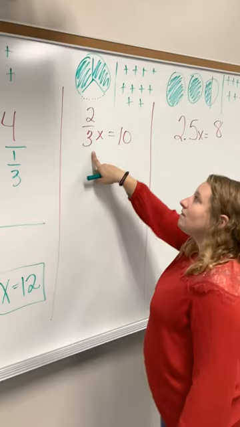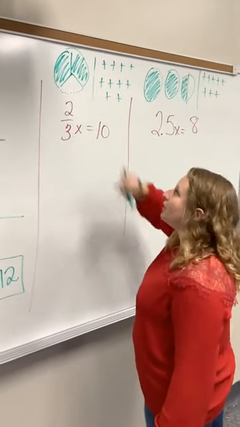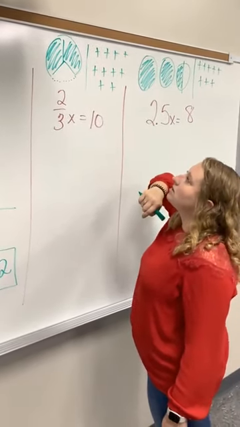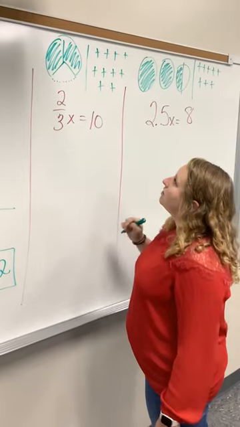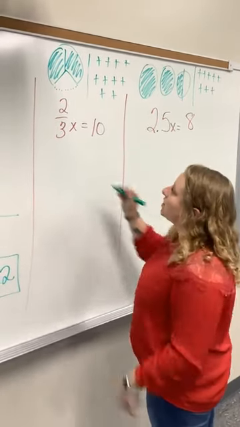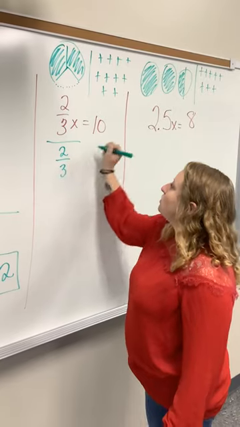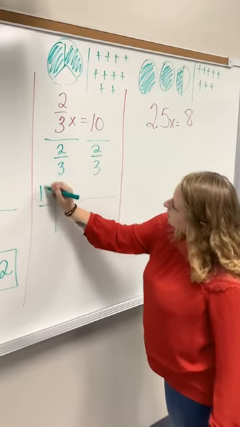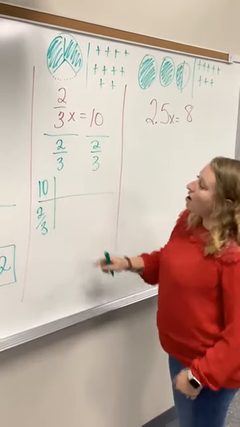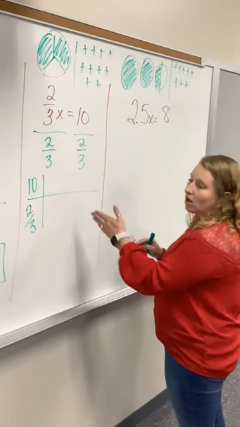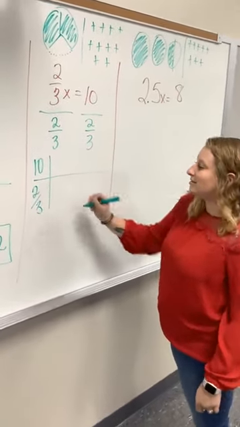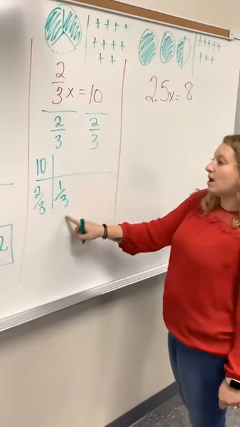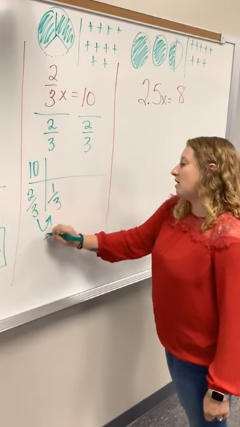So now we have a coefficient that is not a unit fraction, meaning my numerator is not 1. So I have my model with my 2/3 of the unknown value of x, and that it's equal to 10 units. So again, like this entire progression, I know I need to divide my units into 2/3 of a group. So I'm going to express that as my ratio table. Although here, I'm not quite sure, I can't just scale up to 1 whole. So what I'm going to do is I'm going to scale down, very similar to our previous problem, and I'm going to find what 1/3 of my unknown x is, which means I'm going to divide by 2.